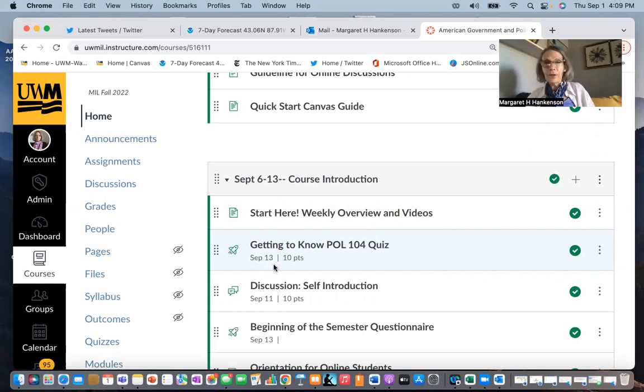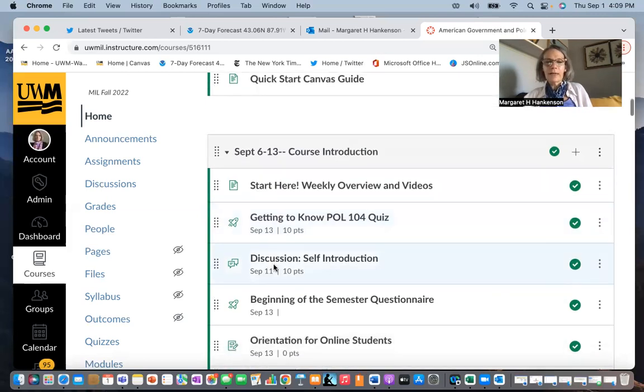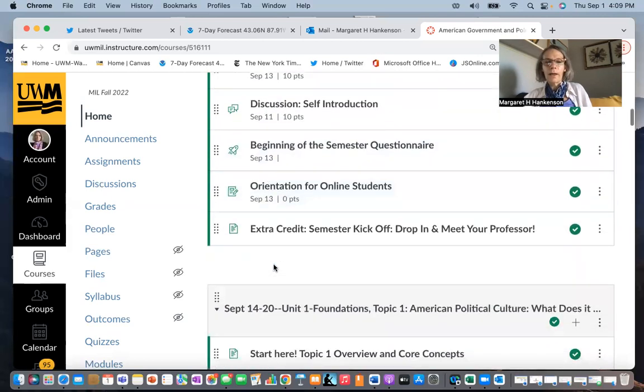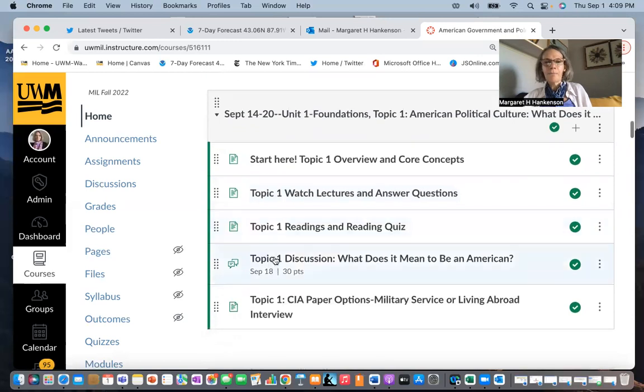Now, that being said, you can see on the course calendar what articles you're going to read and what chapters you're going to read. So you can work forward in that way, but you won't be able to see the whole Canvas site until it opens week by week. And once a week is opened, it stays open. So by the end of the semester, obviously, you will be able to see everything.